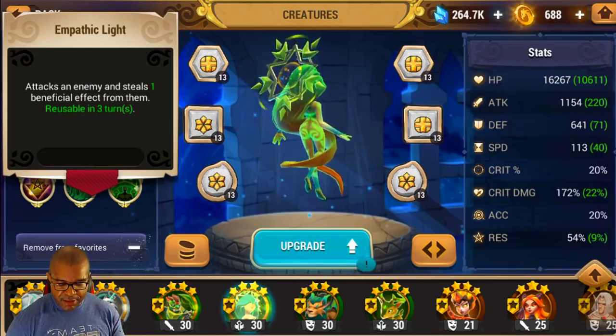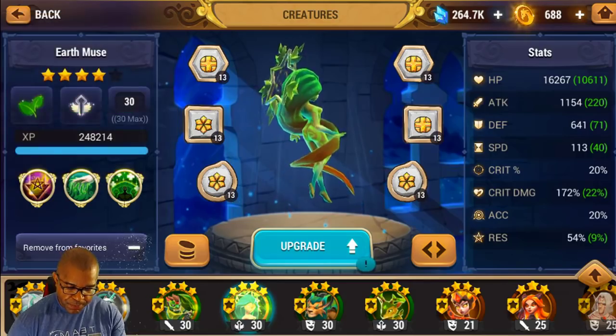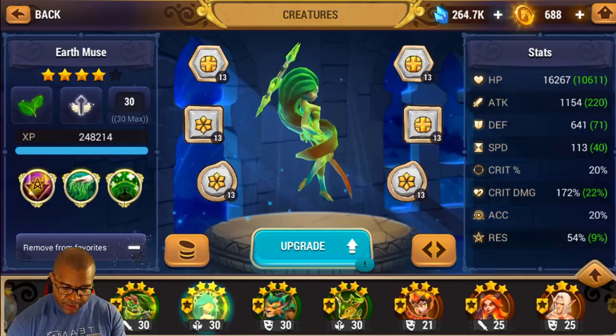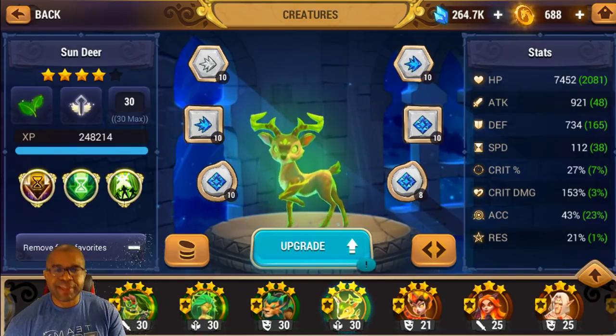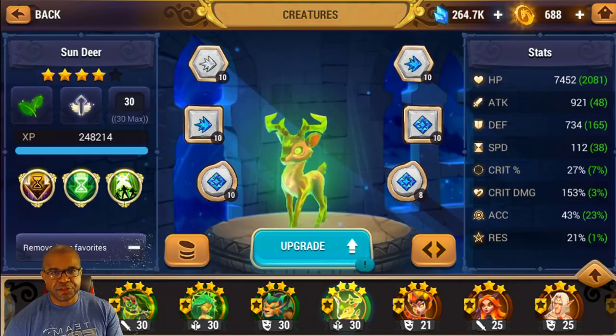So it's anything you can work this in, you're probably going to get a little bit of value out of her. So last but not least, we don't really have any other units that we're working on. We had this Sundeer. We tested them out really early on, probably like a month into the game when we were messing around in the strength dungeon.